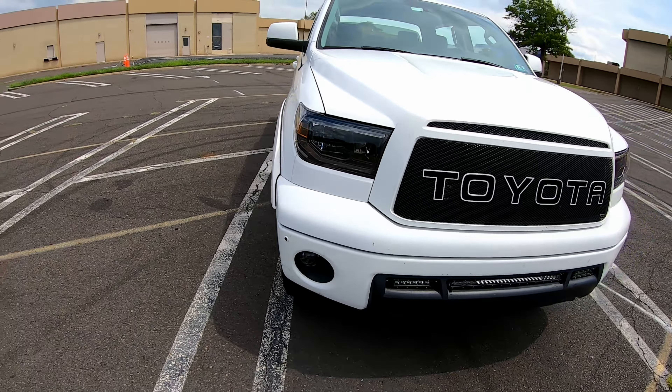The bumpers were chrome before, however I did paint them. Anybody who wants to argue that you cannot paint chrome — that's a lie — because if you sand it down well enough and prime it well enough, it does hold on. I've done this about two or three years ago. The only issue I've had is actually the clear coat; the paint holds on really well. This is the front bumper — it gets the most damage, I did get hit already, and the paint holds on great. It's all spray can.